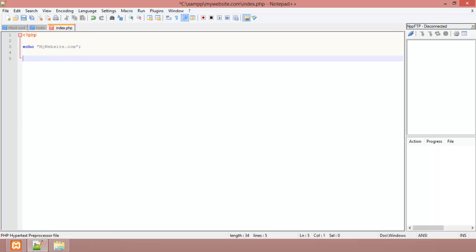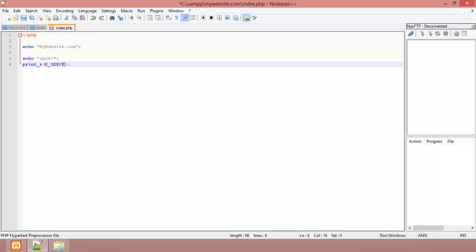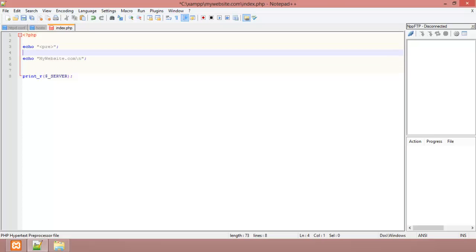Alright, and now I'm going to echo out a pre-formatted tag, pre tag, and print our server. And actually, let me put the pre-format tags before that, and let's put a new line there.